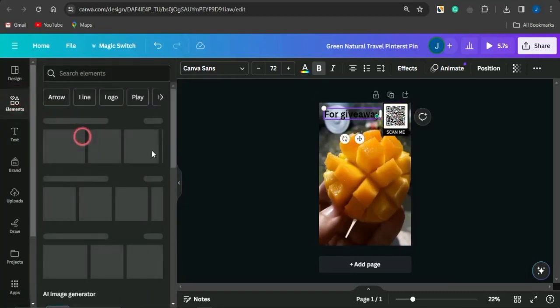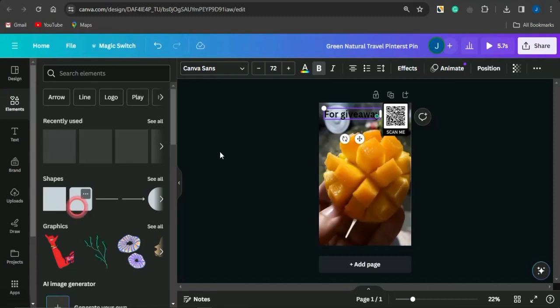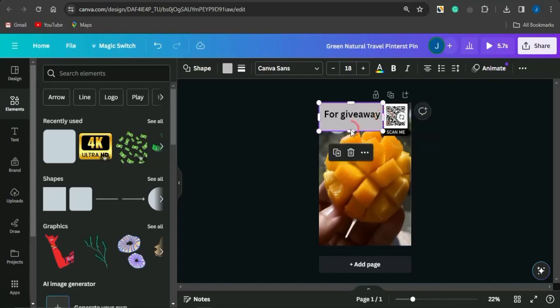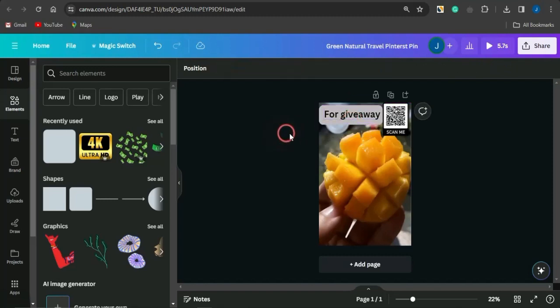Maybe if you want to make that quite visible, you can actually go on to inserting a shape at the background right there. As you can see, I actually inserted a shape from the element section right there. I'm just going to drag that to this top section and just simply bring that right in here. Maybe I can actually reduce the size right here, and you can see how cool this actually looks. It looks much more visible right now.